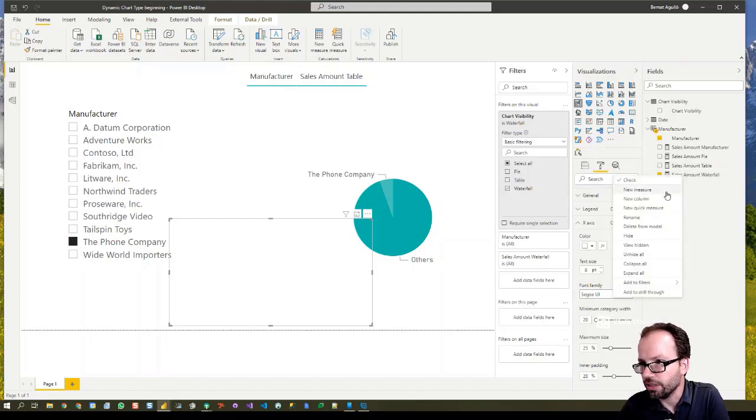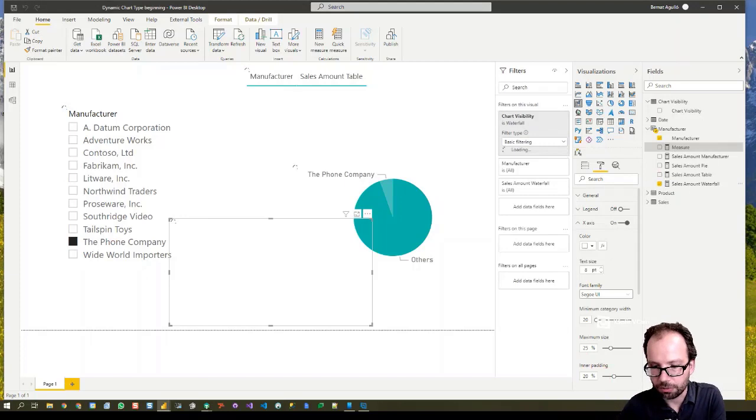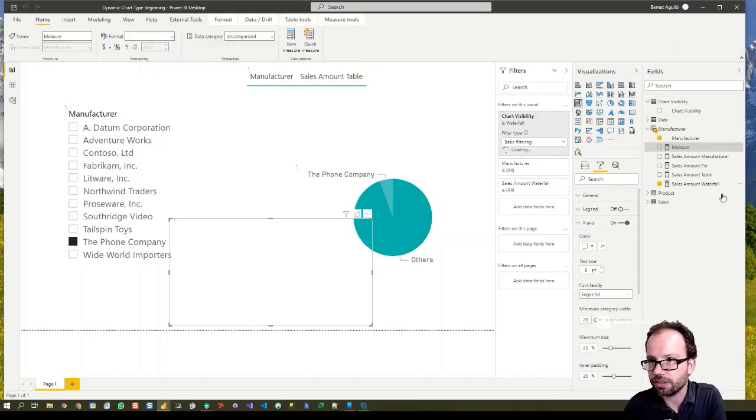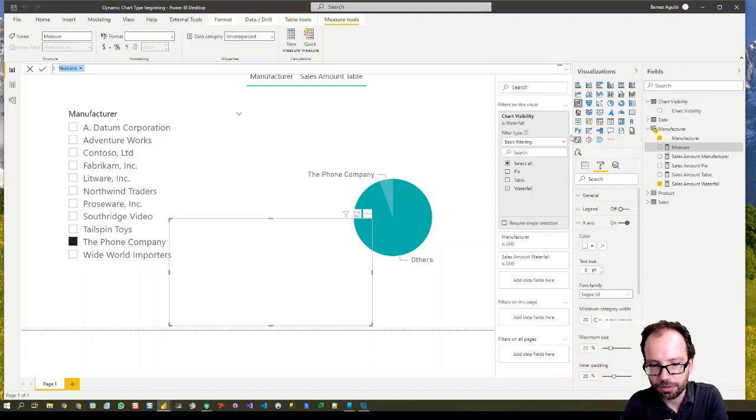We make a new measure. It's going to get a bit dirty, so probably I'll come up later with a more general approach on how to do that, so it creates all the measures at once. But anyway, we can call this waterfall x-axis color.